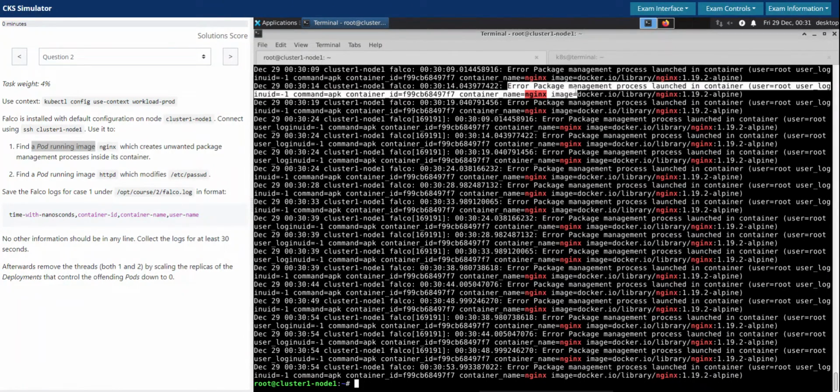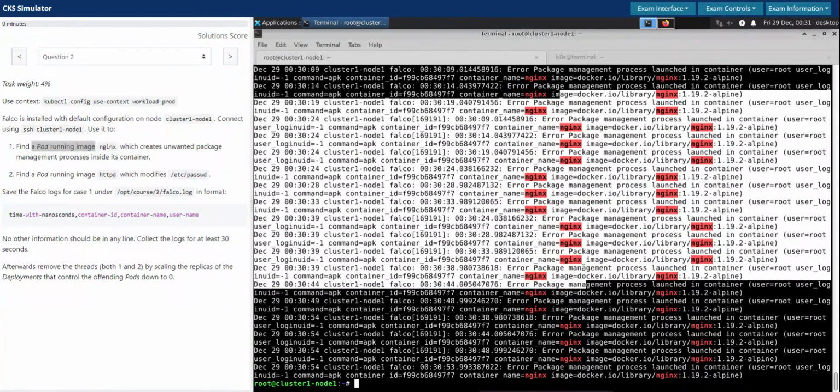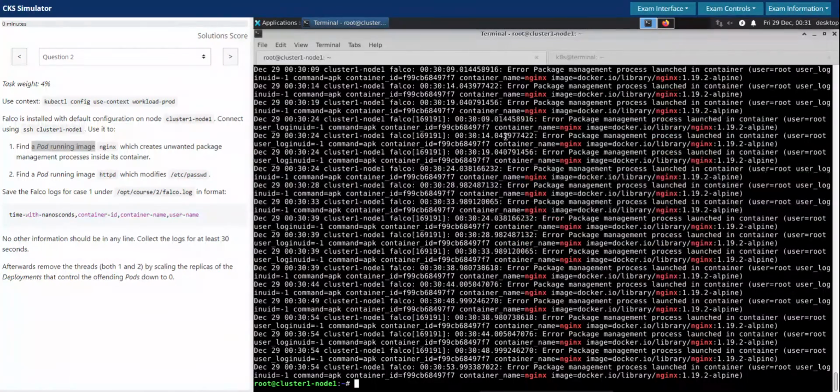It clearly says error package management process launched in the container, and it gives the command. I think it's running the apk command, and this is the container ID, the container name, and the image, and so on. There's so much information written related to that.